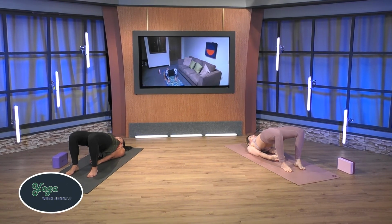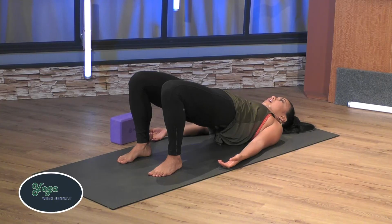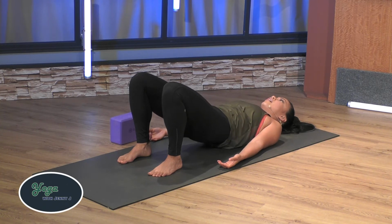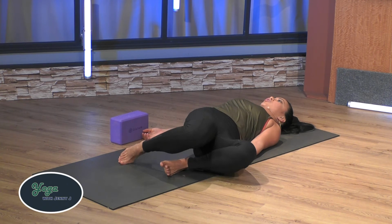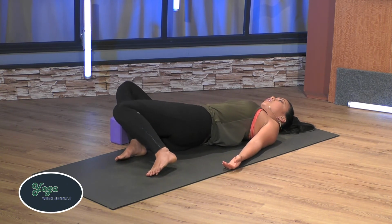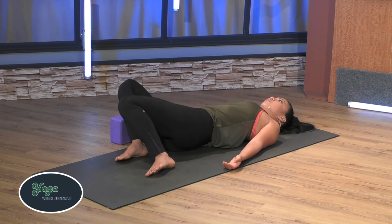And on your next exhale, slowly release those hands. Slowly lower down, one vertebrae at a time. Tailbone comes down last. Feel free to kind of windshield wipe those knees to just reset the spine. We'll do that one more time.